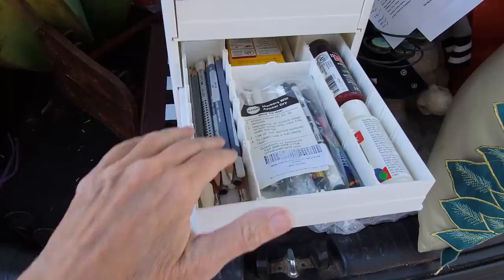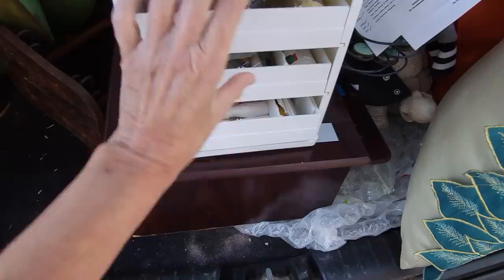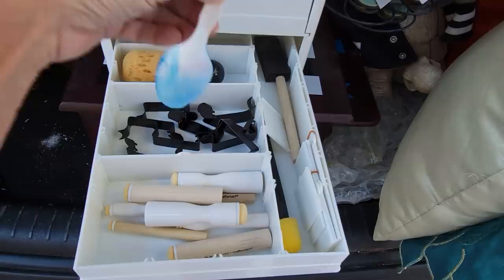All right, some more pencils. These artist pencils are very expensive. I know because she's had me buy many of them for her. She loves to draw as much as she loves to paint. I'm not sure what these are. Martha Stewart. Some kind of little, I don't know, painting something or other. Rachel will know. Rachel will know.